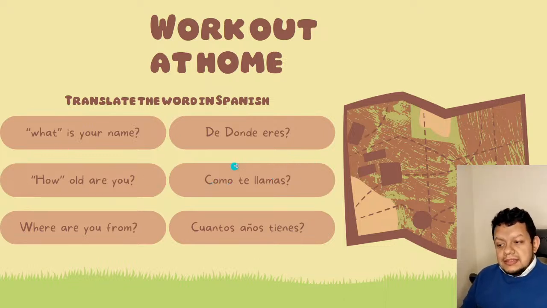¿Cómo te llamas? is like saying, what are you called? I know that this says cómo because cómo means how. So if you translate this literally, it is how are you called? But if it's saying called, llamas, that is asking, what's your name? So the first one, what is your name, is the correct answer to the second option here.